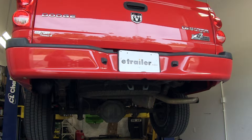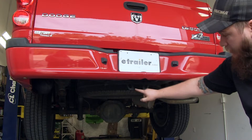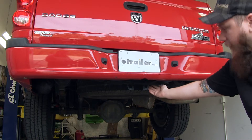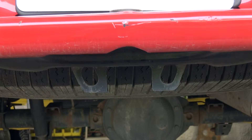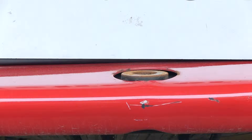Now we'll go ahead and show you how the hitch is installed. To start the install, I'll point out the mounting locations. We'll be using the hole here in our bumper and these two brackets that are attached to the underneath of the bumper. In a lot of applications from the factory, there's a rubber cover here that you will pop off, but for this application it's already been removed.